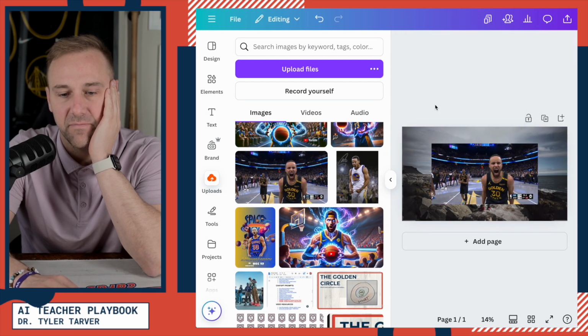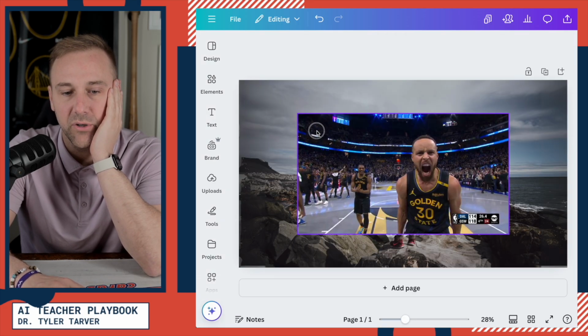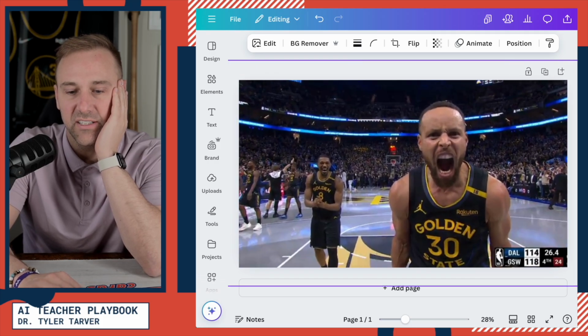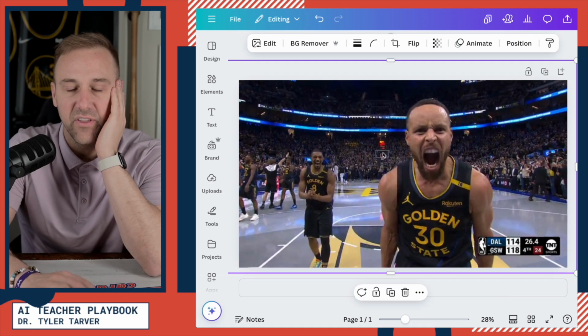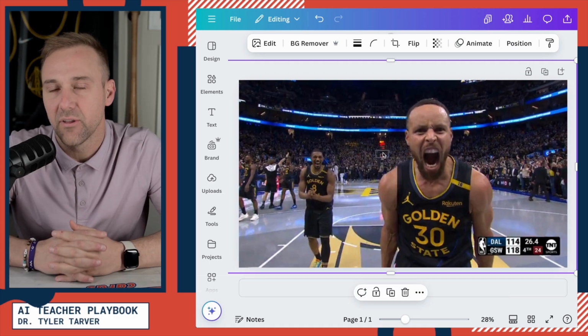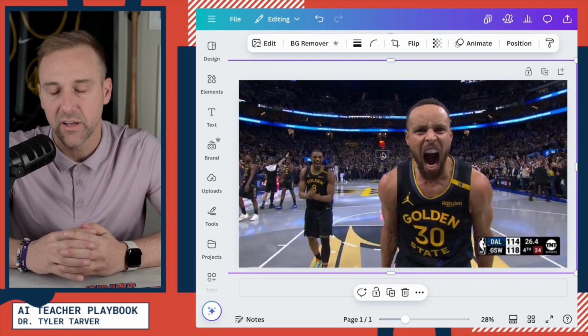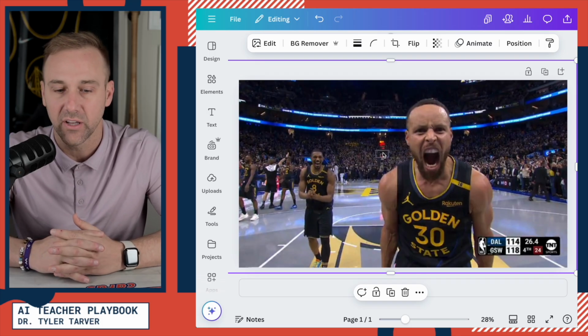How about this? Steph Curry. Love Steph. Steph Curry with a shot, boy. So real quick, I'm just going to drop this image in, and I want to show you this feature right here. This is honestly the AI feature I use the most. It's been around for a while before they started doing it, but I feel like it still is considered in their AI features because it's just so good at it.